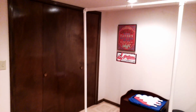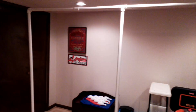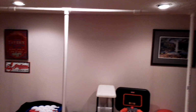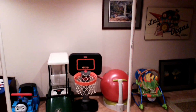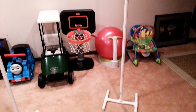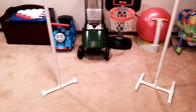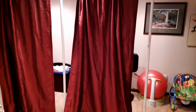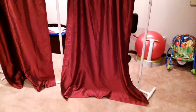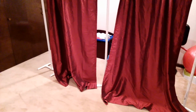We had our 2 feet, our crossbars. You can see here at the top, that middle section that has a smaller foot compared to our outside. This is approximately 6 foot tall by 7.5 to 8 feet wide, and another 6 foot tall on the one end. Rummaging through the closet, I found some red curtains. The red curtains fit perfectly with the 1-inch PVC pipe that I bought for this contraption.